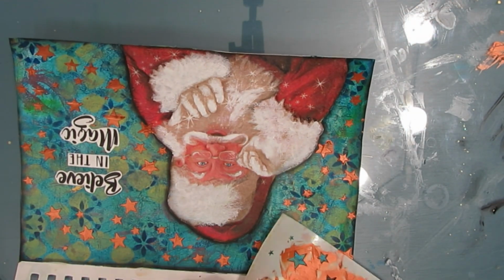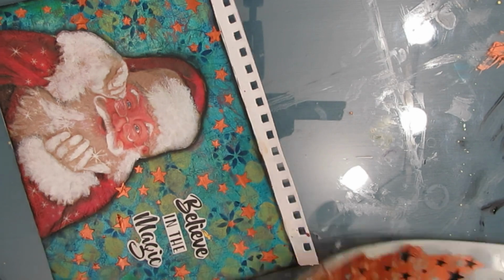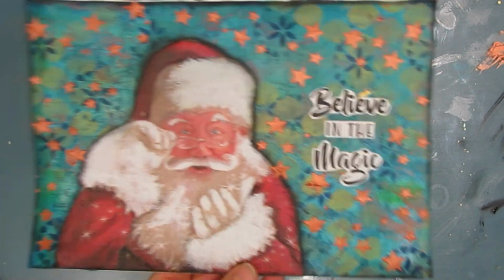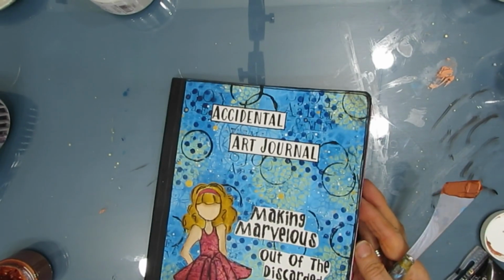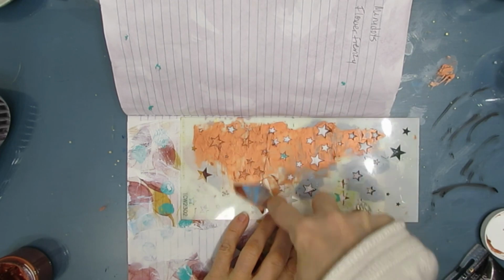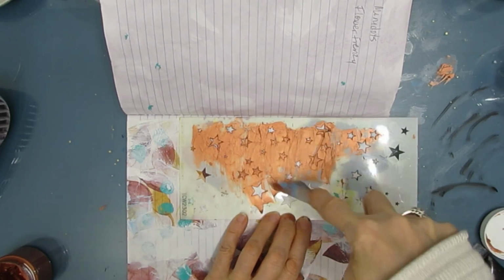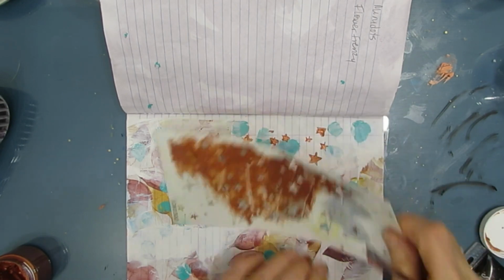Now, as is the case with most times, when you grab out the modeling paste, you get modeling paste on the stencil, you have a little bit left over. Sometimes I scrape it up and put it back in the container, but it's a little harder, and it ends up going to waste. So I'm going to put it into my accidental art journal. I'm just going to stencil that in, pushing it all in. If I get a perfect stencil, great. If I don't, I'm okay with that too.